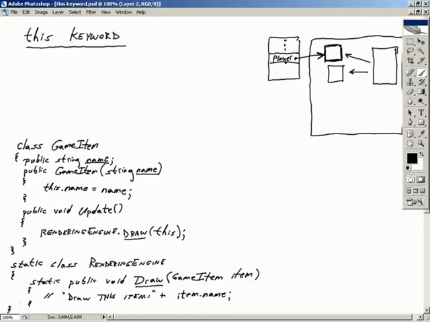There we go. So there we've got two classes. Now if we wanted to come up here into our main method, or wherever, of course, and then go ahead and create a few guys, we could do something like, let's see, how about make a list? Make this interesting instead of just creating one. So a list of game items.